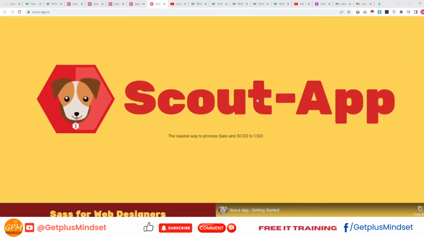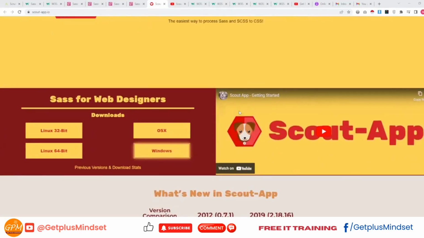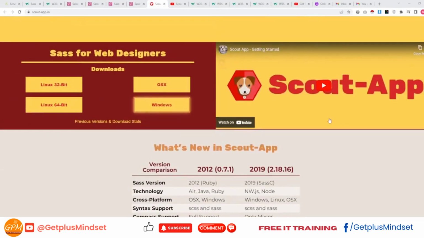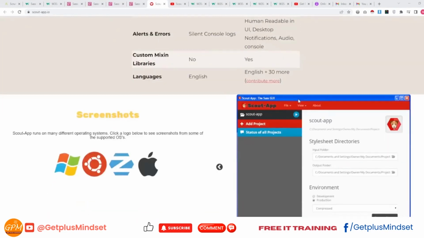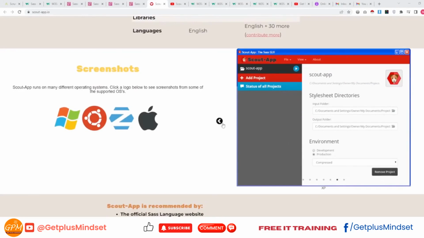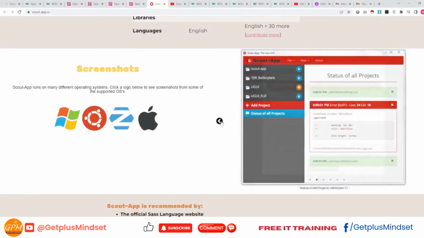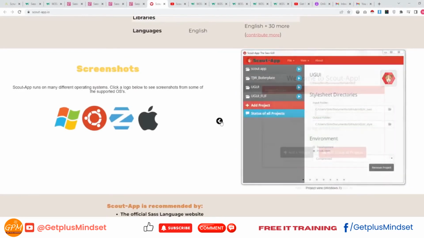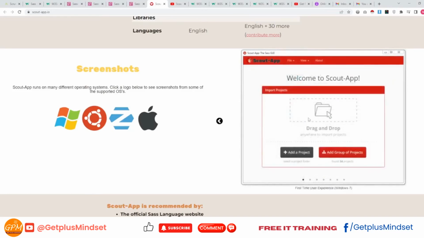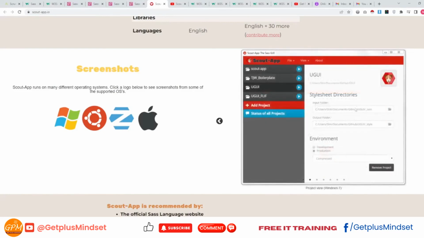Next is the Scout app for compiling Sass to CSS. You can download the Windows version from here, and there is a nice YouTube video relevant to this. Here the screenshot shows that once you install this app on your device, you can select the project folder, and then this project folder will provide you some input folder and output folder.